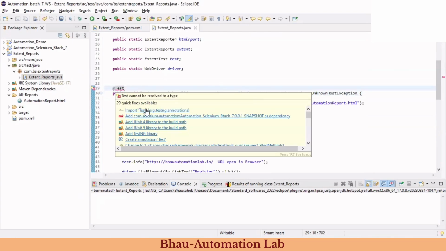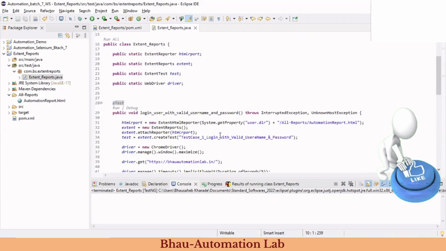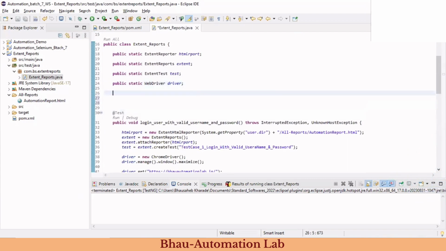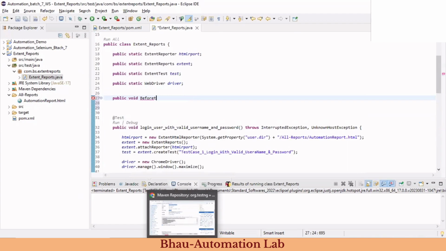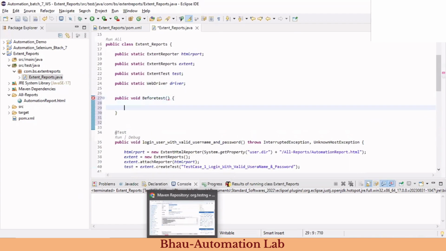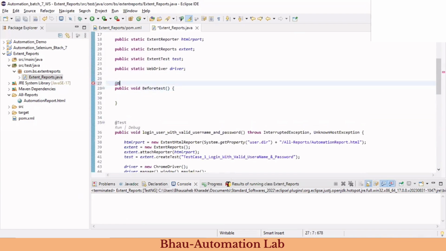Let's import this Test from our TestNG annotation now. Okay, also add the TestNG library as well if required here. Otherwise, just import the TestNG annotations here. Okay, so let's import the Test annotation here, and let's create one another annotation here. Public void, let's say before. I'm creating BeforeTest. As per your project requirement, you can create whatever you require. Okay, in the framework, maybe we need to create extent report in BeforeSuite or anywhere. So as per your project requirement, you can create it. Let's say BeforeTest. Let's import this BeforeTest as well from our TestNG annotation.